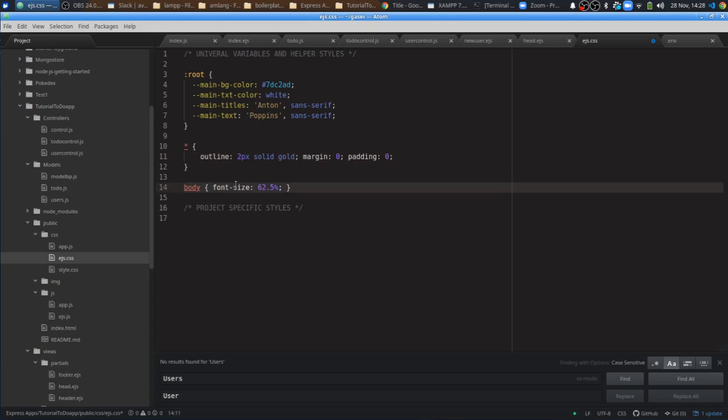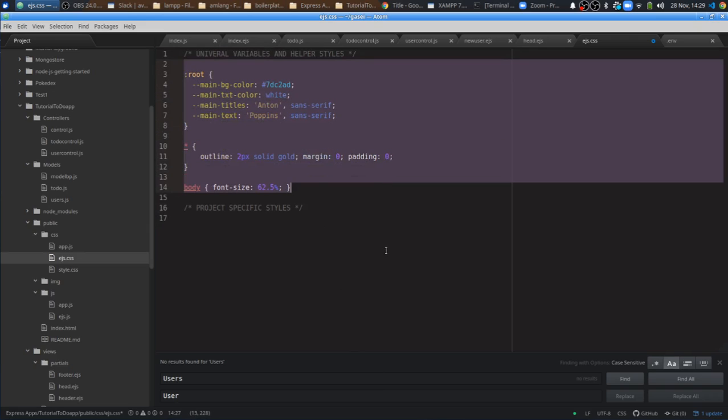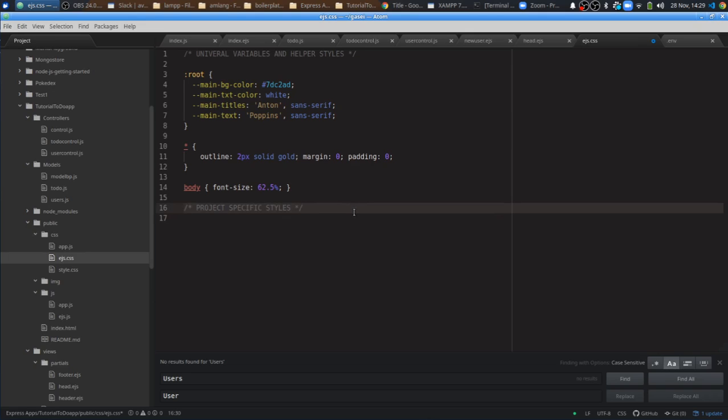And that just helps me using font size, so I'll just leave that there. And then these are just my initial variables. So you can just change these variables to whatever you want for whatever fonts and whatnot you're planning to use. But again, having those variables there makes it easier because later on, instead of having to change every time I use these colors or these fonts, I can just change them up here and it'll change throughout my CSS. So basically, as I comment here, these are my universal variables set up. And then down here is where I'll put my stuff.